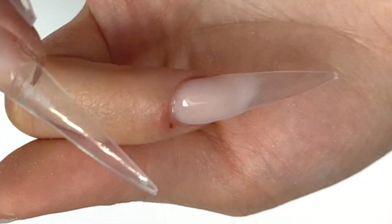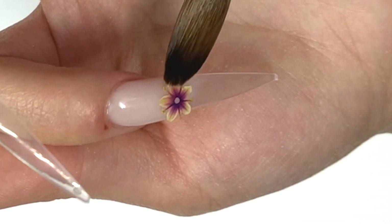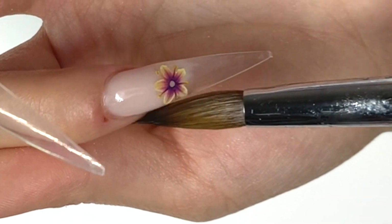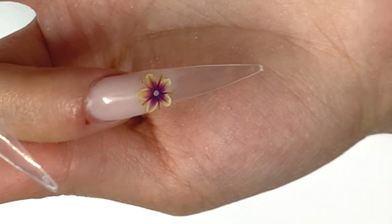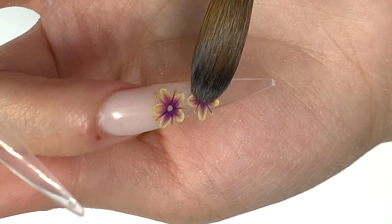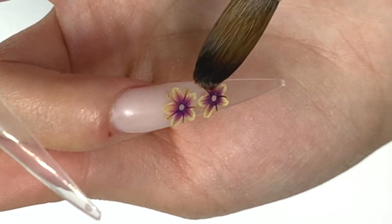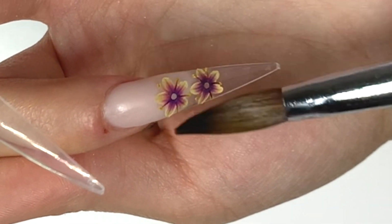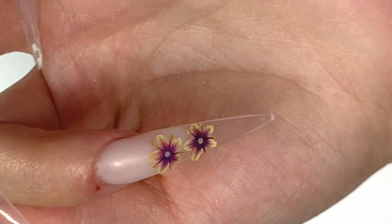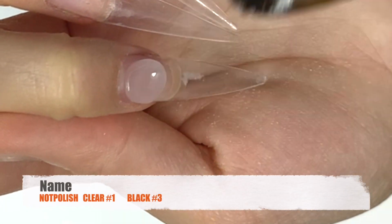And then while this is still wet, I'm gonna pick up my flowers and just apply it onto the acrylic. Okay, you see that? And again, using my wet brush, just picking up the flowers and placing directly on the nail where the acrylic is freshly applied, and just push it into the nail. Alright, that is perfect.